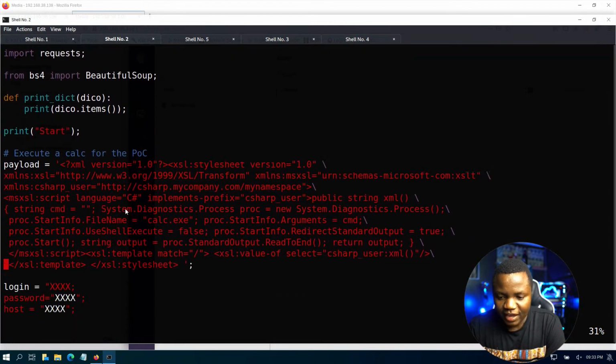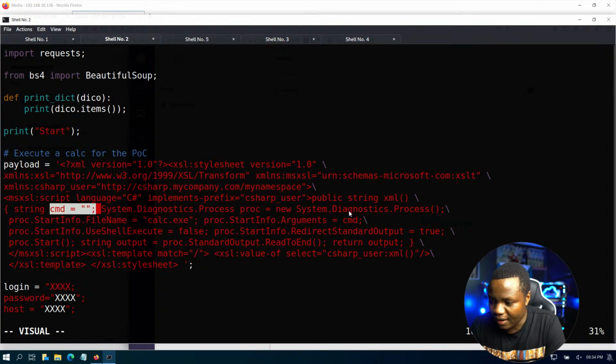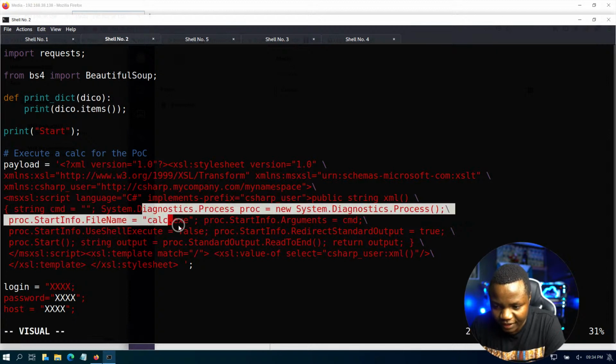So in here, right away, you notice that here's a payload that is going to be sent. When people say payload, this is what we might need to be interacting with. Even if you don't understand a lot of this XML, NS stuff, here's where the script starts, and the string that it takes is a command, and right now it looks like it's blank. Then it's running this command by executing calc.exe.